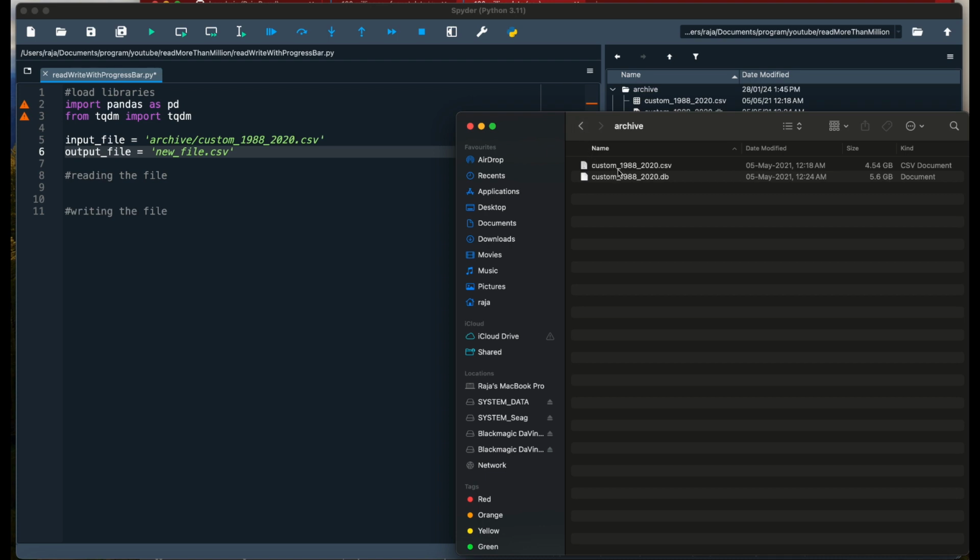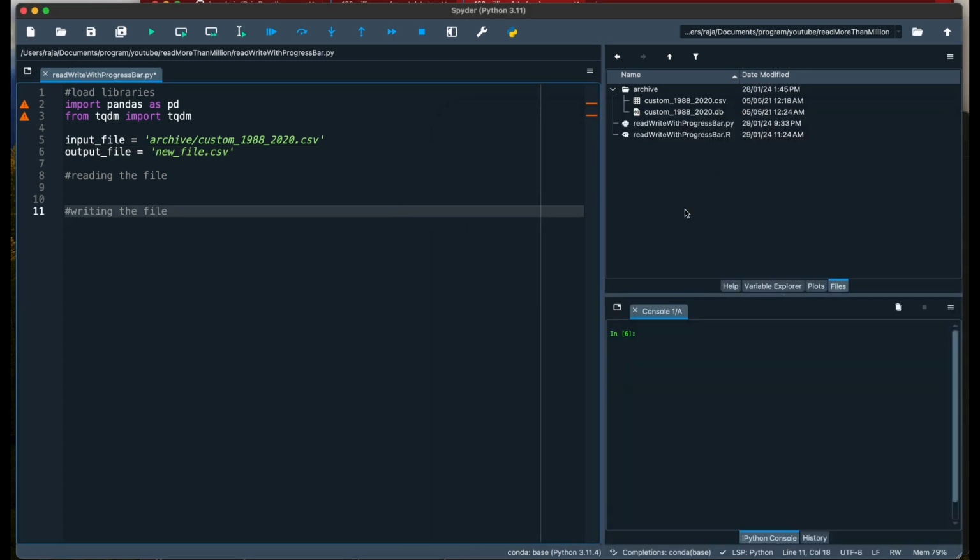If you open it in normal software like Numbers on Mac or Excel on Windows, it is going to take an ample amount of time and may not show all of that data. I'll show in the Spyder variable explorer that there are exactly more than 100 million rows. So let's first set the chunk size for reading the file.